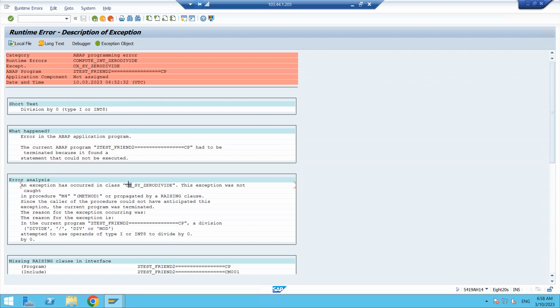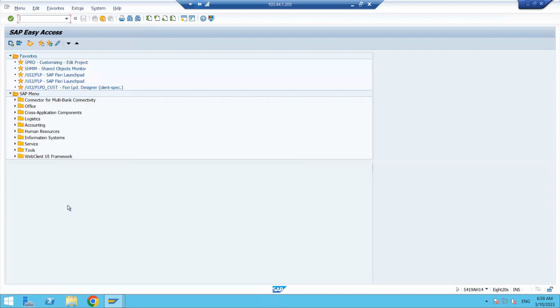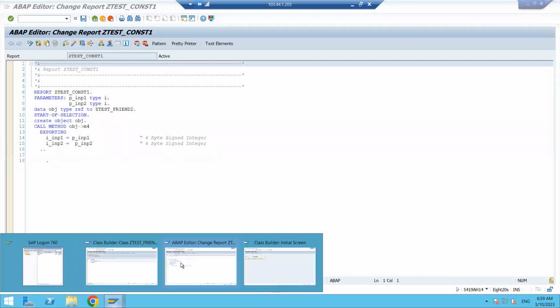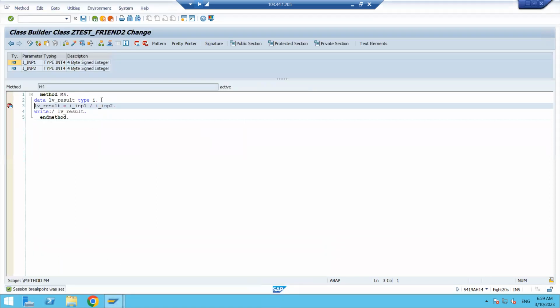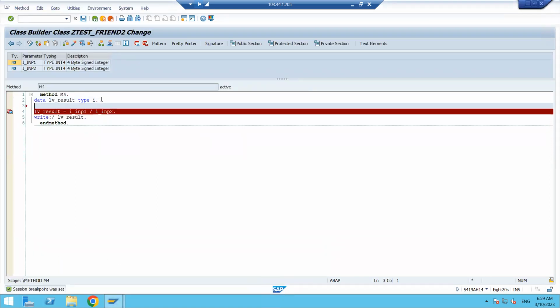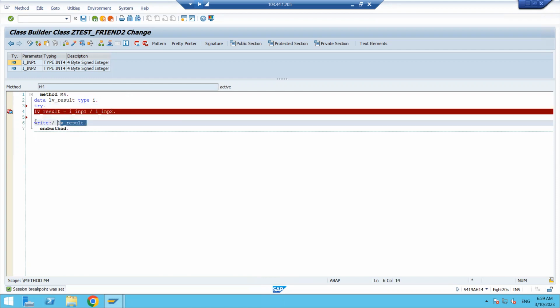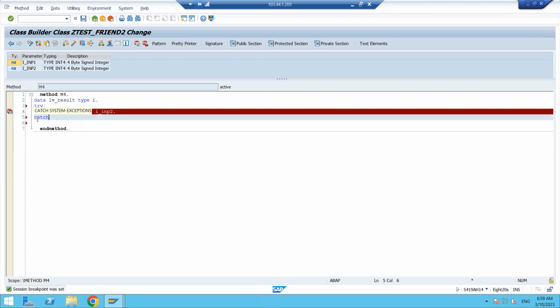So what I will do, I will just copy this one, and before that I will do one more thing. So this is the method, right? Whenever I am dividing the value, I will try to keep this in a try block, with try and catch.